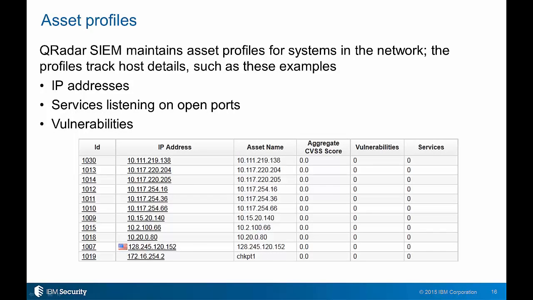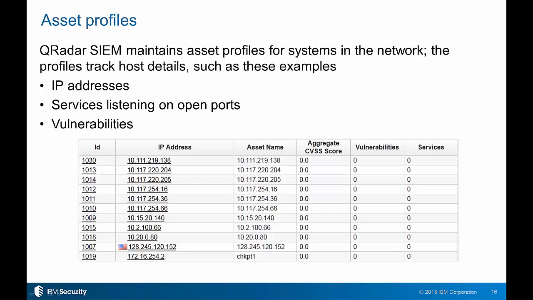Assets and asset profiles created for servers and hosts in your network provide important information to assist you when resolving security issues. Using the asset data, you can connect offenses triggered in your system to physical or virtual assets to provide a starting point in a security investigation. QRadar provides a unified view of the known information about the assets in your network, such as IP addresses, services listening on open ports, and vulnerabilities. As QRadar discovers more information, the system updates the asset profile and incrementally builds a complete picture of the asset.